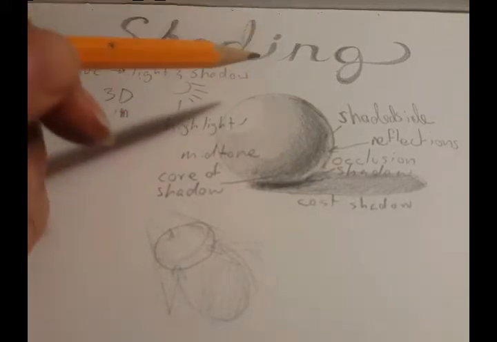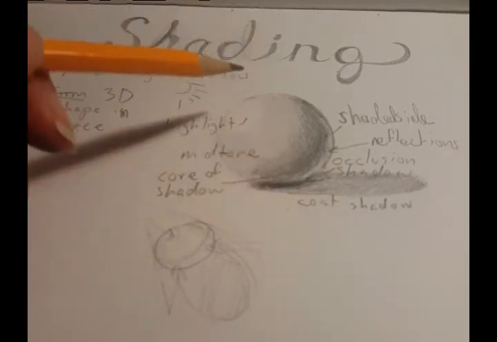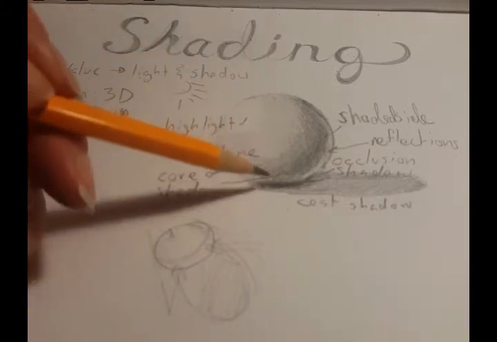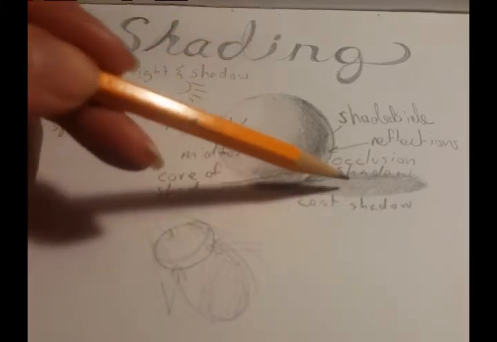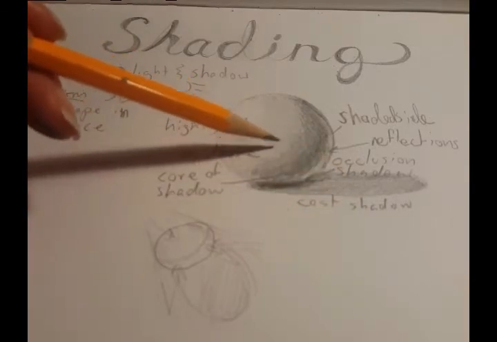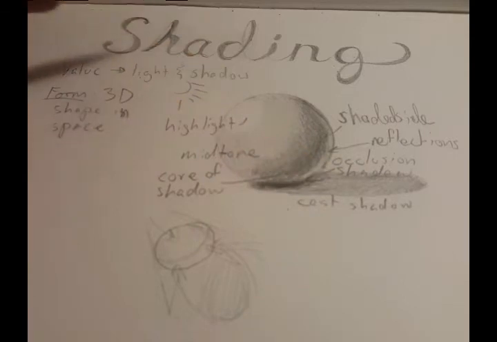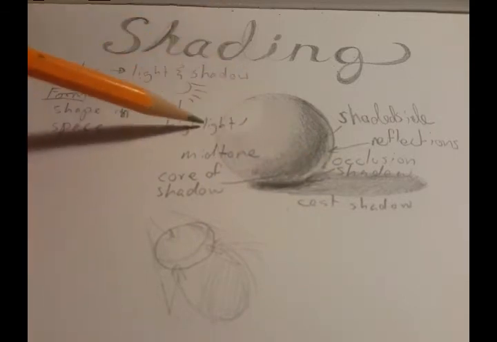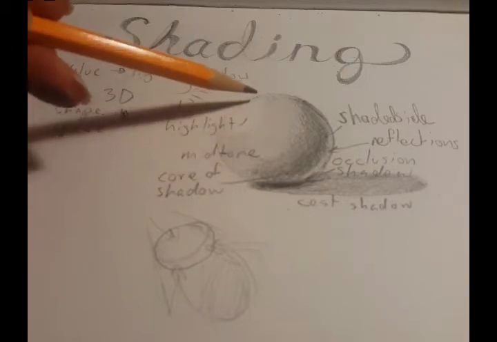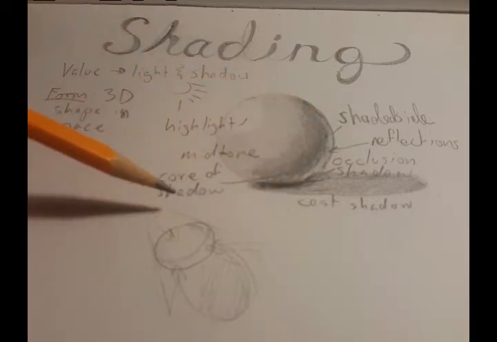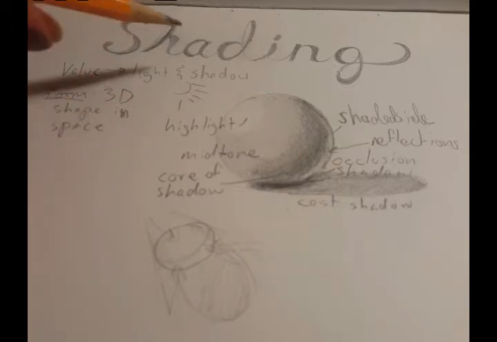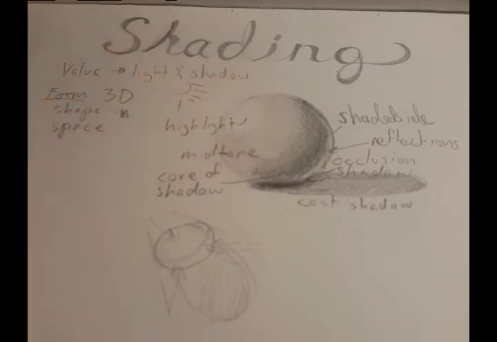So this drawing has maybe 1, 2, 3, 4, 5 values, from the lightest to the darkest. It's got, I would say, 2 things I would count as midtones. This is definitely a midtone, and then there's a little bit darker midtone. And then, so there's these parts of this diagram. And this is one of the things that's like a basic shading exercise, but it's very helpful to know. And it's one light source in a simple form.